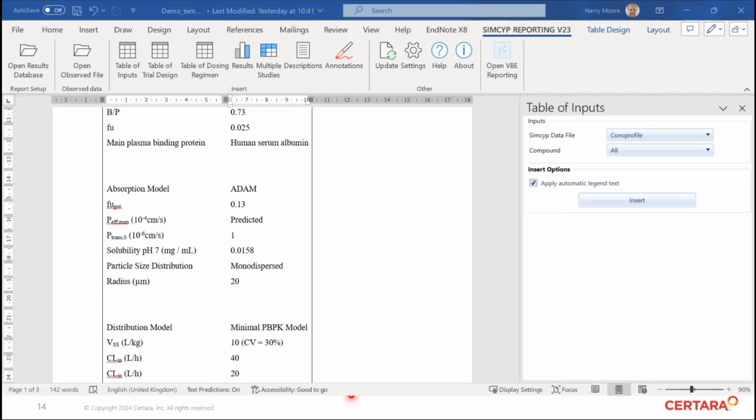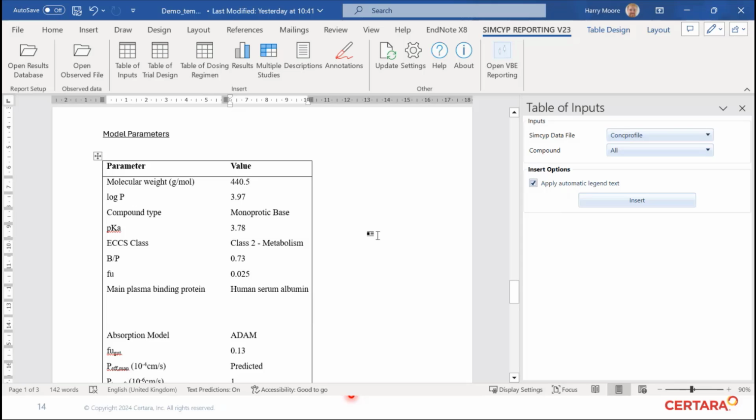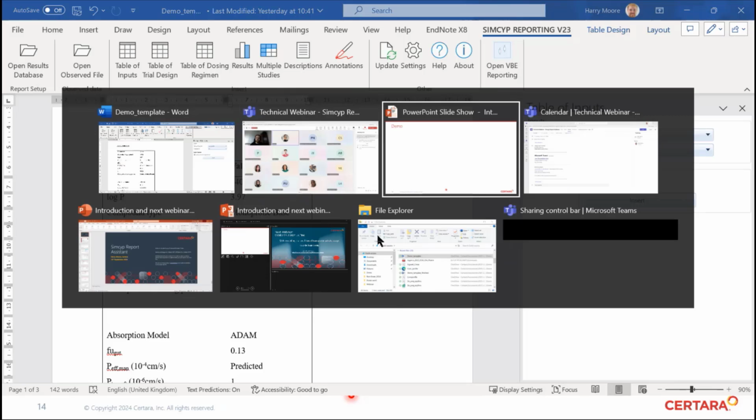While we're waiting for questions to come through, I'd like to ask one question. I think it's a very useful feature, and I guess a lot of Simcyp users are probably not aware of this. You provide quite a lot of different features people could use, but if they have a request for different features that they think would be useful for them or for the overall Simcyp users, how can they get their requests through?